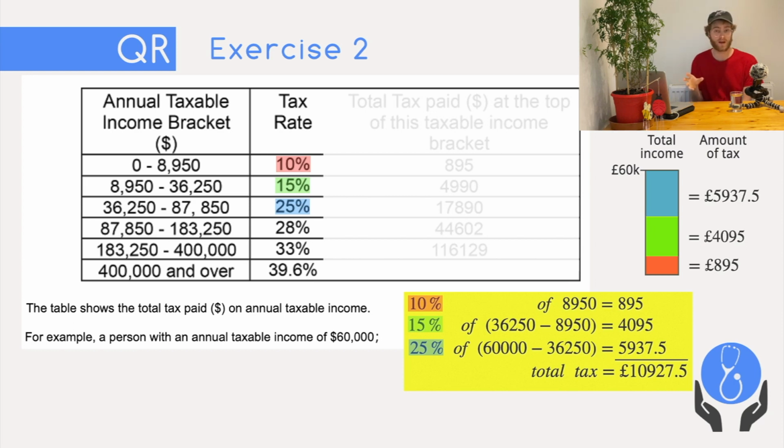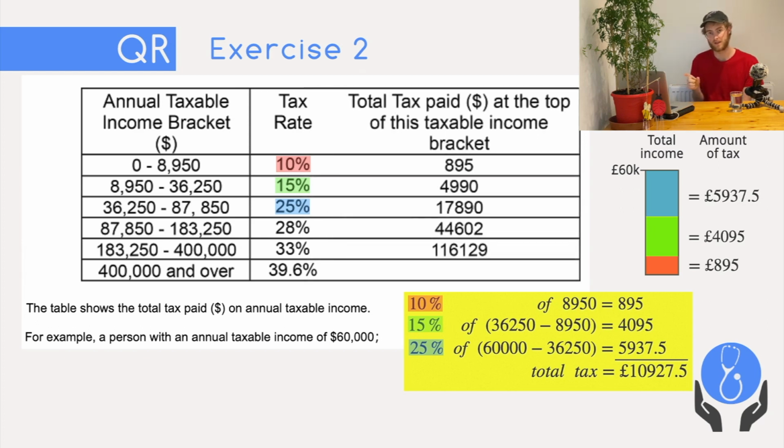So well done if you managed to get that on your own. But also if you're struggling with that, there are examples that come up in the question bank. So hopefully you'll be able to improve your speed of working with these questions. And for this question in particular, you can see that there's an extra bit on the side of the table where it actually does a few of the calculations for us.